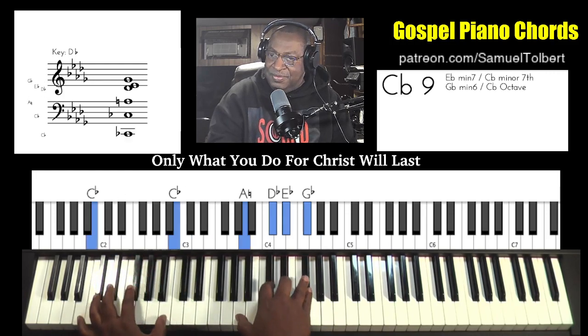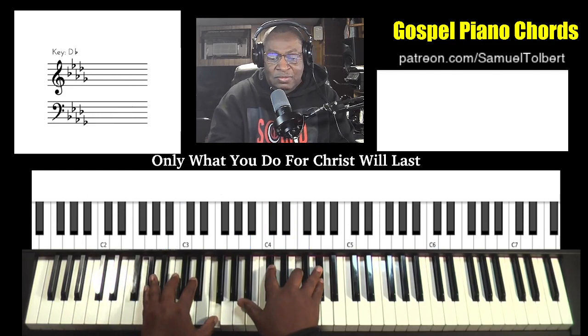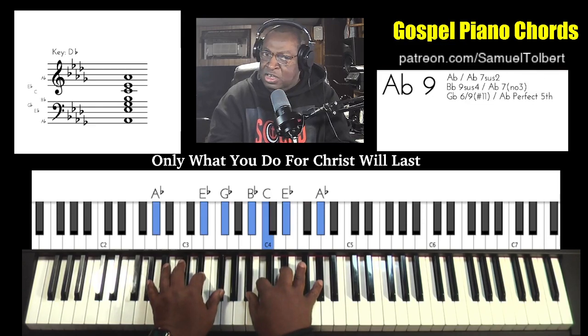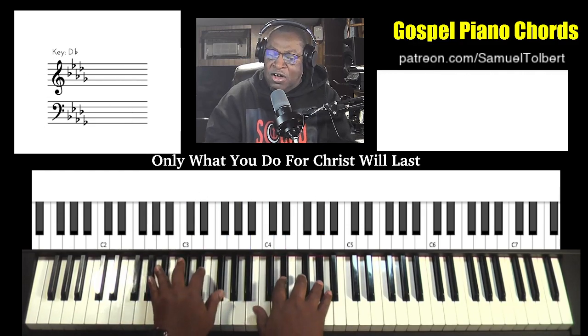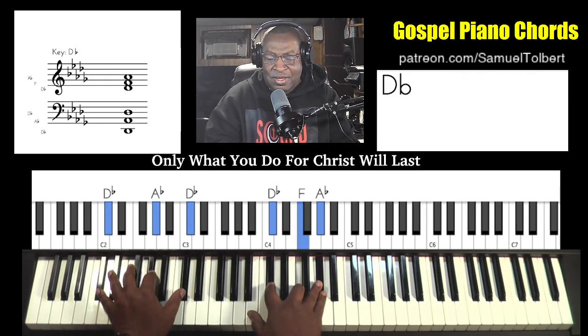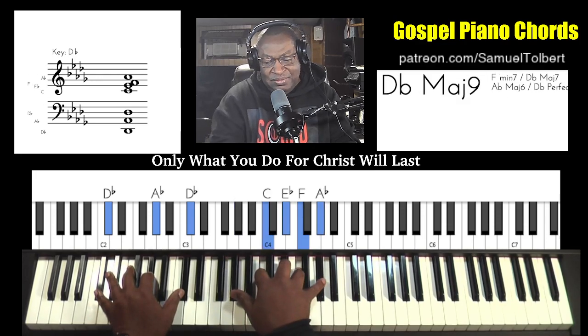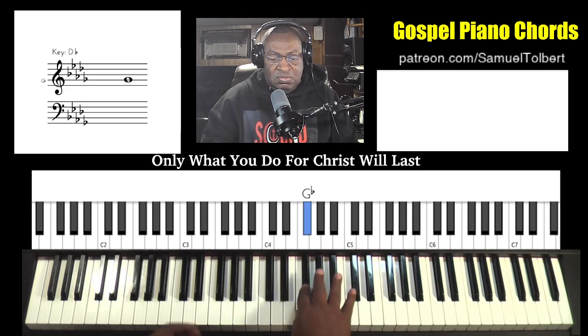And the jazz turn. And here's your contemporary chord or your jazz chord. Resolve. And back to. There we go. There you go. So in a nutshell, that first opening choir part is in those chords.